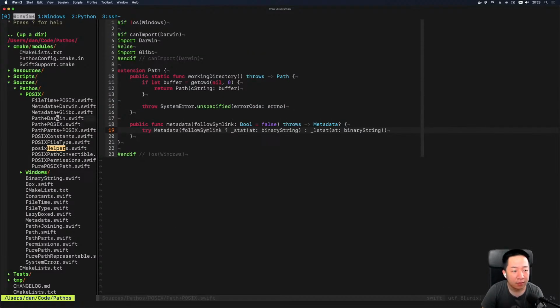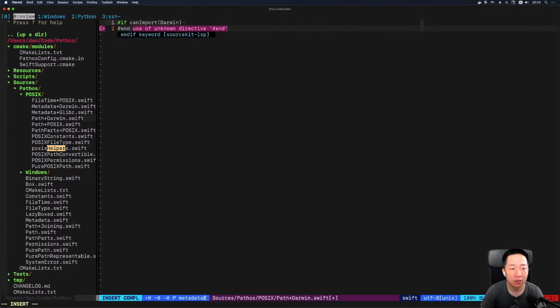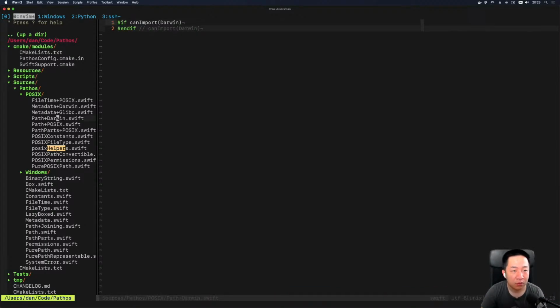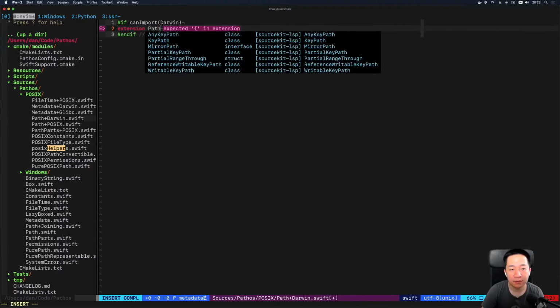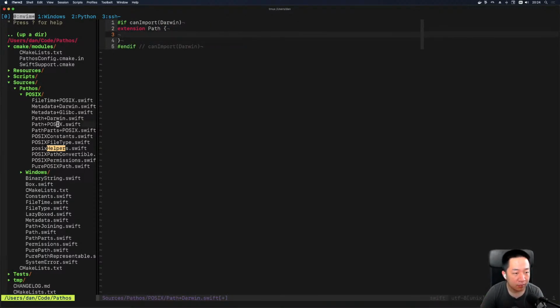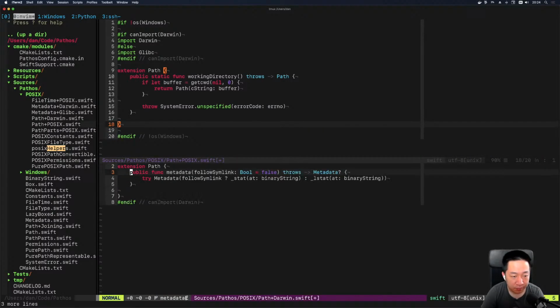Okay. And here we go. If can import Darwin, and roughly this is correct. Okay. And then we go extension path. Come over here. Grab the good stuff.